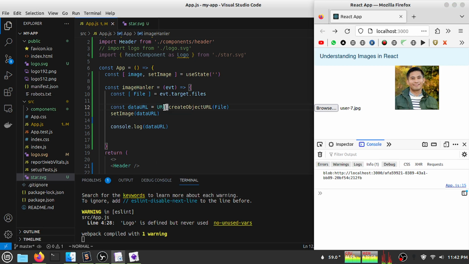Now this is one way. We have another way. Let's comment out these two lines. We have another way to consume or preview our image on the DOM.